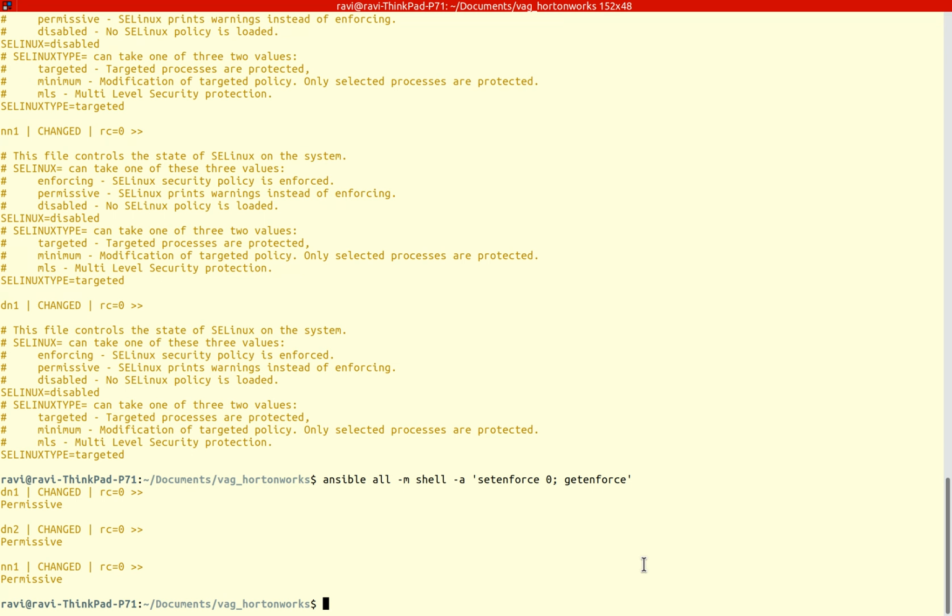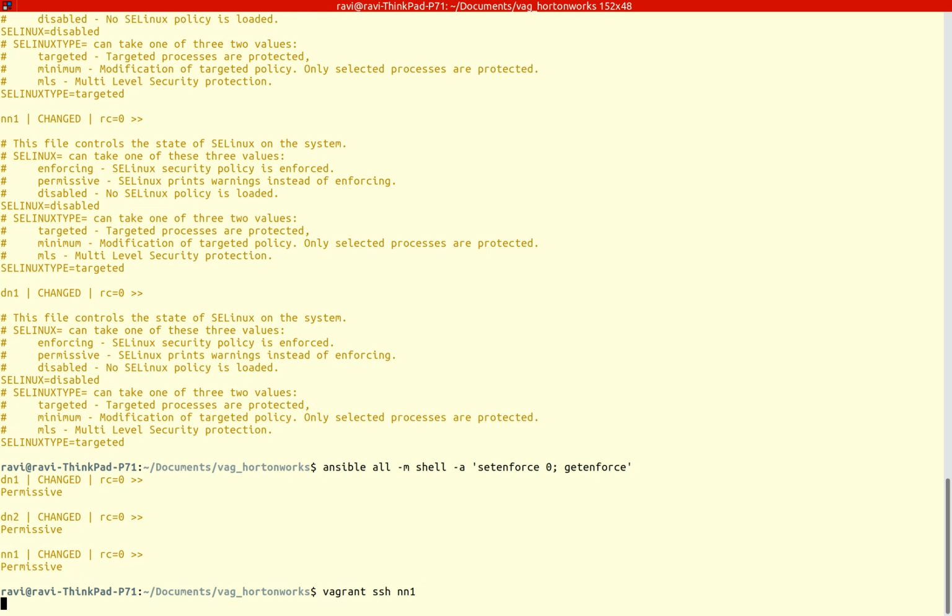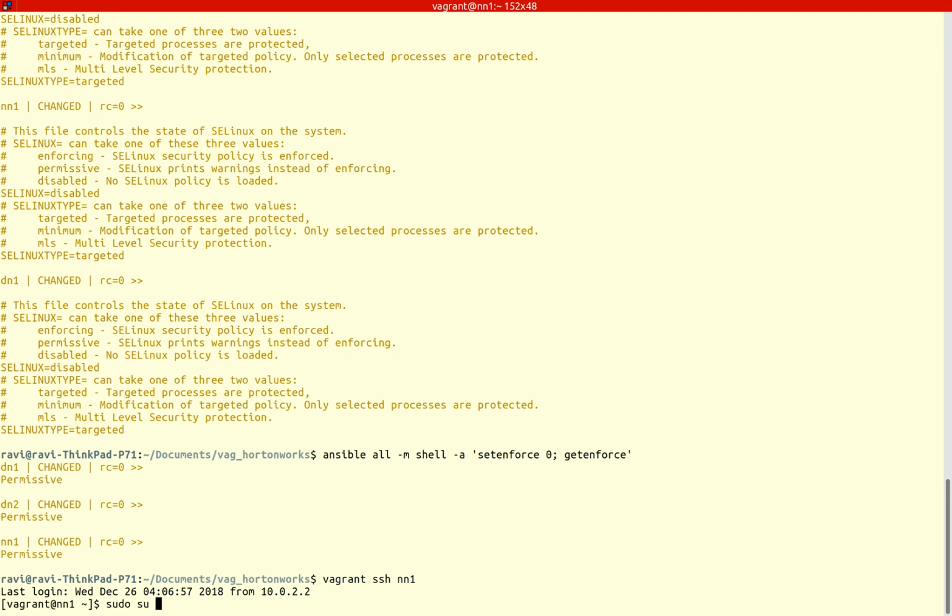Okay, so with this done, and host name setup, the other thing that we need to do is to set up passwordless access from the master node to the slave nodes. So I'm going to manually go into one of the nodes, name node 1, and I'll become root here.